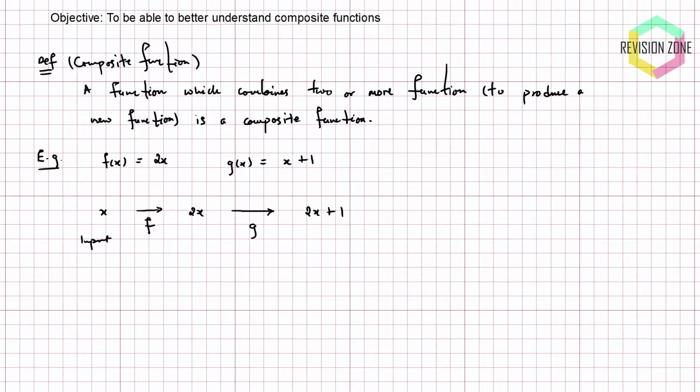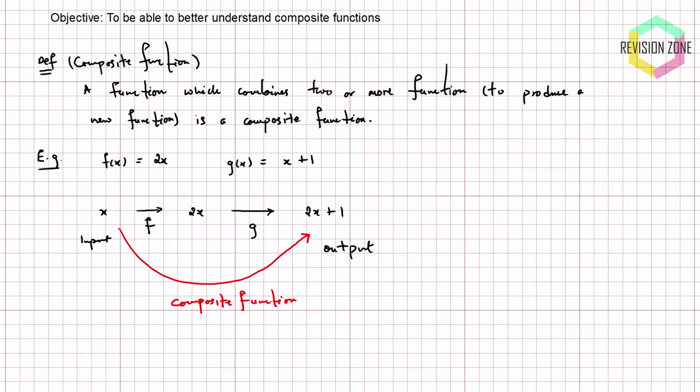So now this overall thing that we've got here, the function going from here to here, can be defined as a composite function. And of course, I should have said that, given that this is our input, this thing here is going to be our final output. Okay, so here we've taken two functions and we've combined them in some way. We've applied the first one, then the second one to get this overall function here, right?